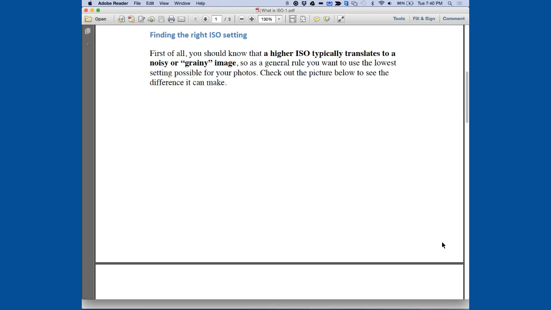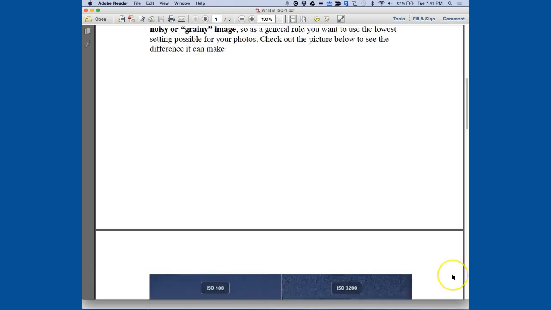It starts playing with pixels when it's overcompensating too much for the light that's not in the room, okay? So as you increase your ISO, you're going to increase the light, fake out the light that the sensor sees. So as a general rule, you want to use the lowest possible ISO setting that you can. So start out with 100 and you basically work your way up.